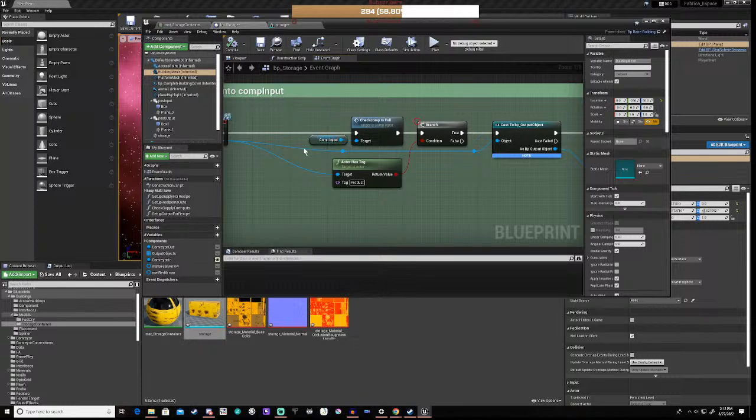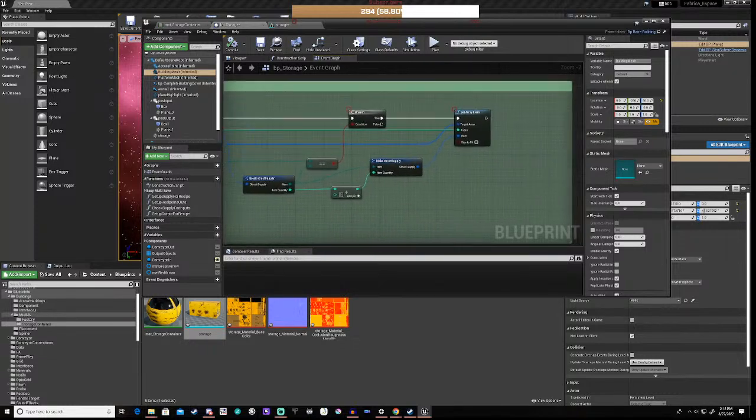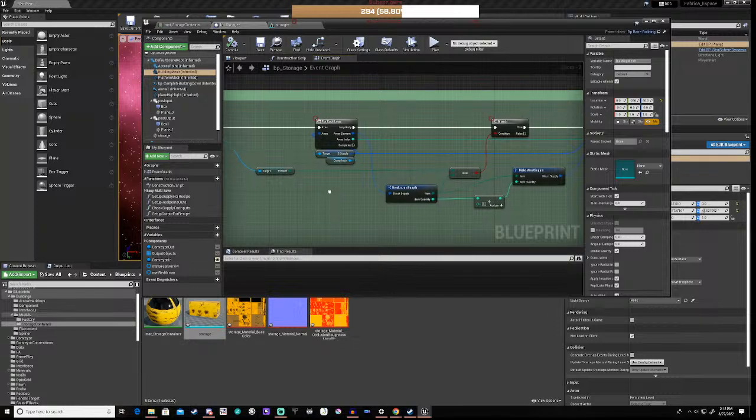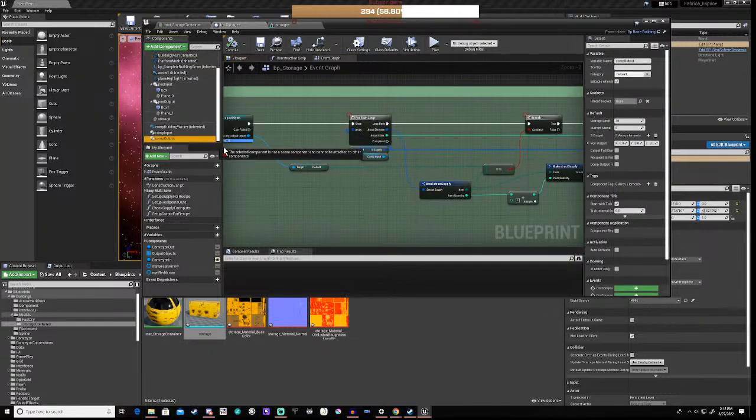We are going to check, we probably won't check the input, but we'll check the output to see if the output's full. Right, but the output in a storage container is going to be a lot. But this isn't going to be input. This is going to be comp output.